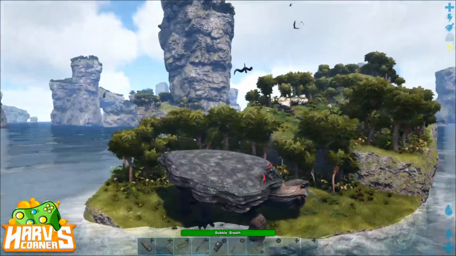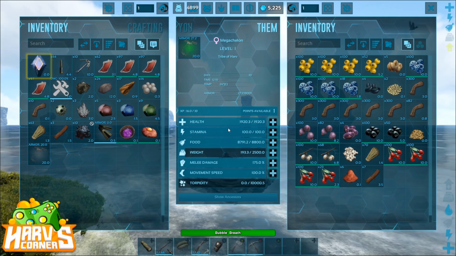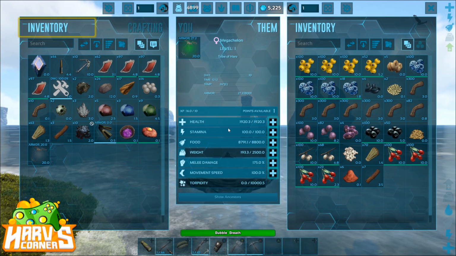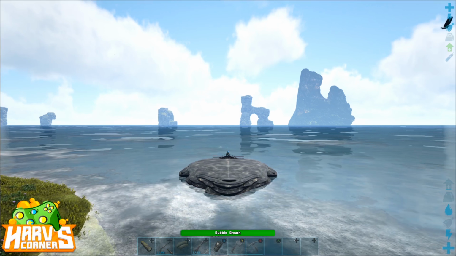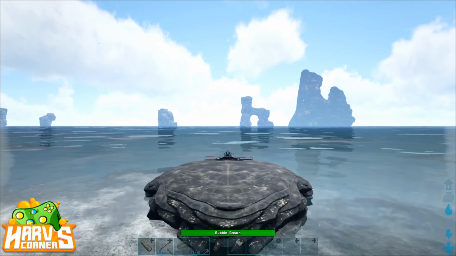It has some amazing stats, and this is just a level one. These are level one stats we're looking at. The health is decent. The carry weight alone is 2,500 at level one, which is pretty intense. You can easily get a high level one of these. Well, maybe not easily, but once you get a high level, you can definitely build a base on top of these. This whole thing allows you to build structures on top of it.